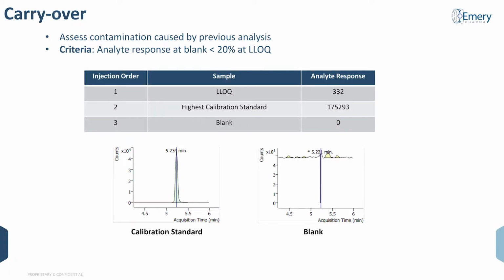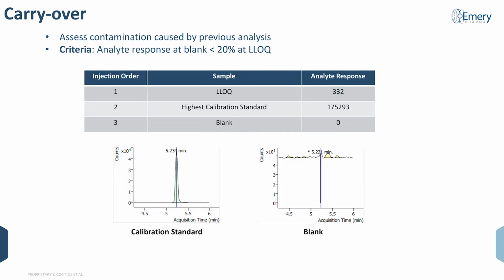Another important criteria is carryover. So what do I mean by carryover? This is really a contamination assessment. So this is saying that for any previous analysis that you've done, is there any sort of contamination that's going to affect the next run? So in order to do this, you actually run your lowest standard, your LLOQ, followed by your highest standard, and then immediately followed by a blank.